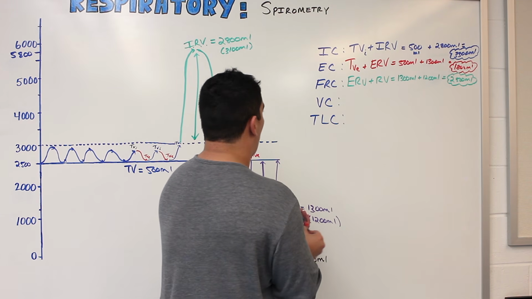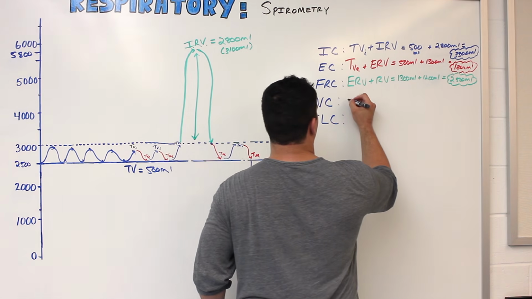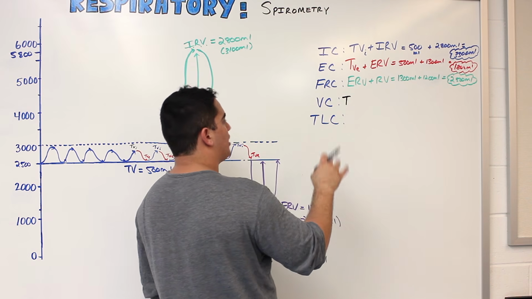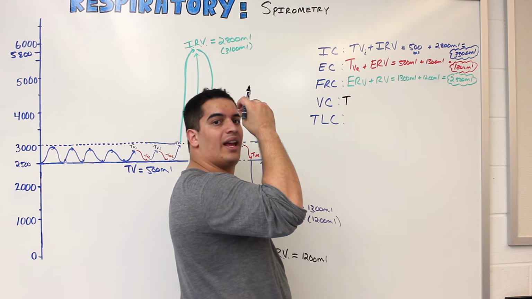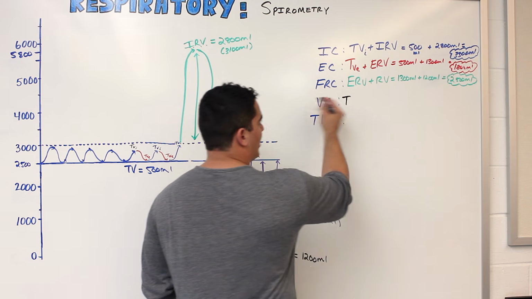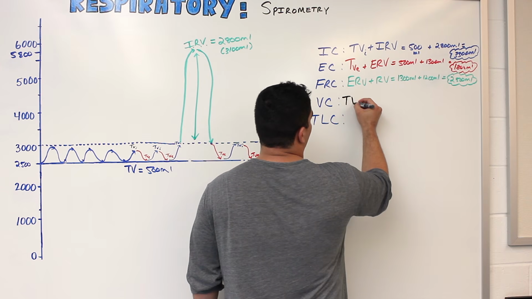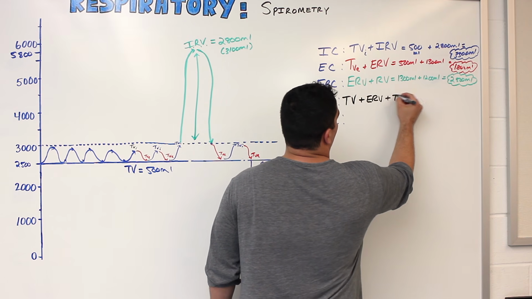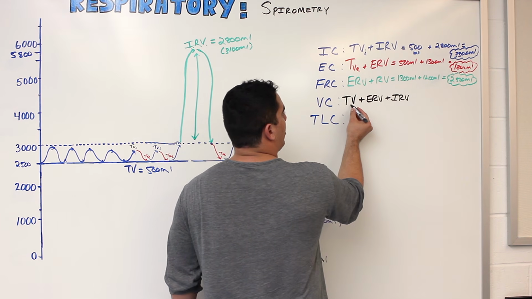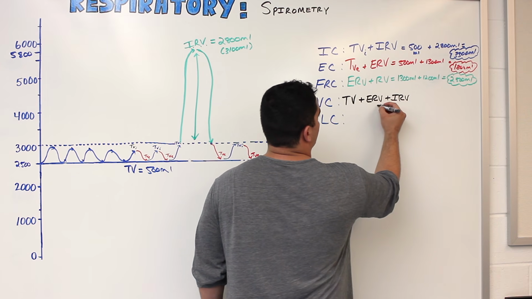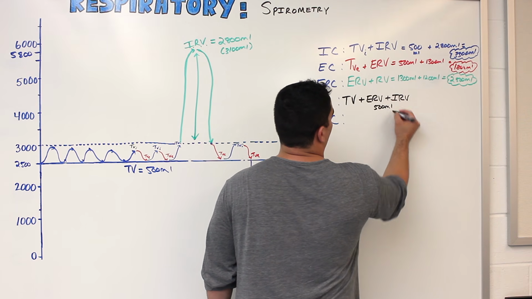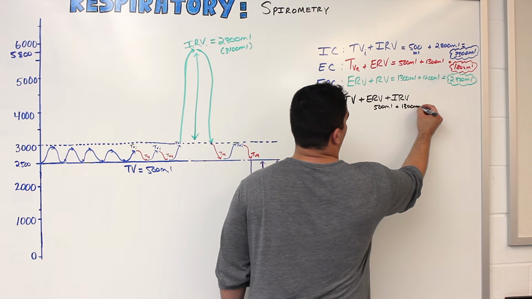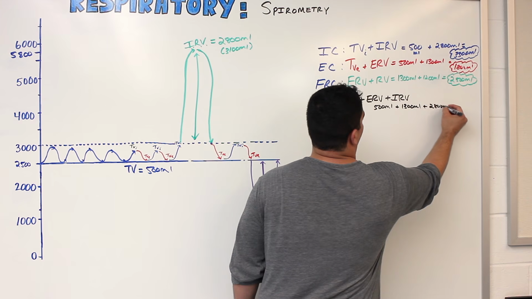So in other words, what is the whole calculation here? I'm going to have to do tidal volume. And again, some people will be like, well, don't you have to add the tidal volume inspiration, expiration? No, because it's going to be the same amount of air going in, going out. So we don't have to do that. We just say it's one whole tidal volume here, and we just say tidal volume plus ERV plus IRV. So tidal volume is about 500 mLs. So we're going to do this one under. So 500 mLs, right? Plus ERV, which in this situation was 1,300 mLs, plus 2,800 mLs.